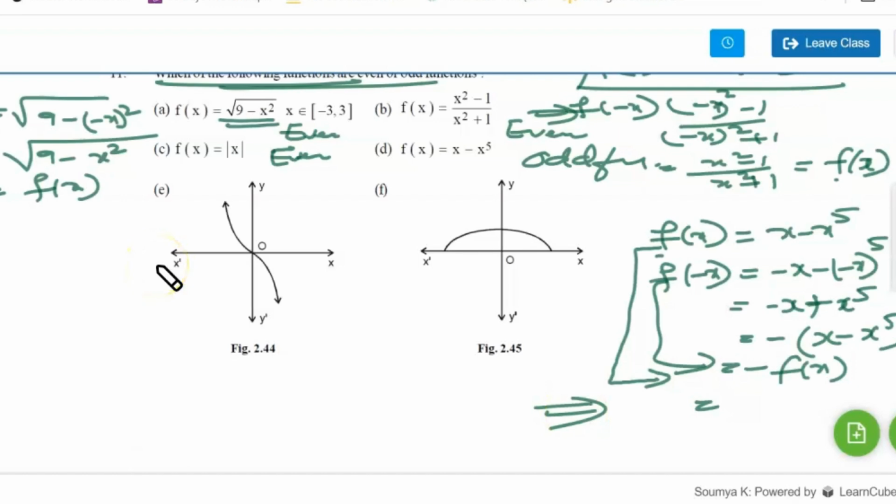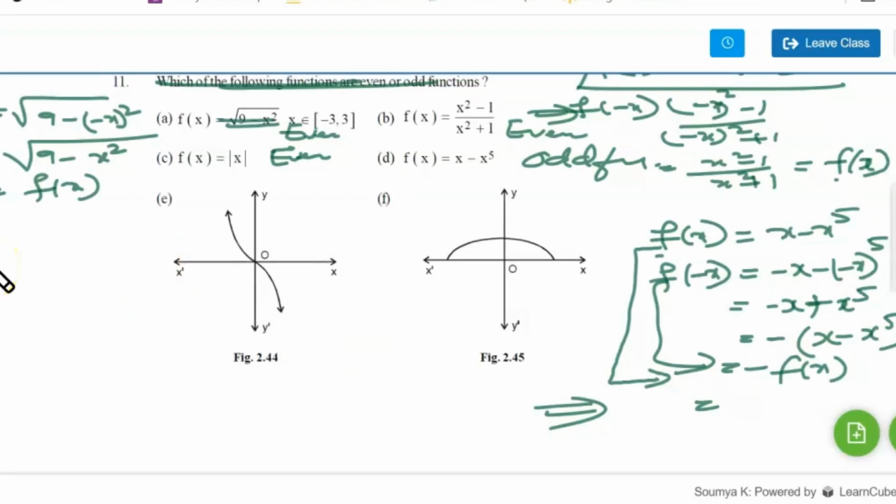Seeing the graph of these two functions, we can say both are even because an even function has the property that it is symmetric about the y-axis, and it also goes through the origin. That property is used for these graphical functions. This graphical representation says that it is an odd function because for an odd function, it is symmetric about the origin, and when you rotate it, it is rotationally symmetric. That is why it is an odd function.